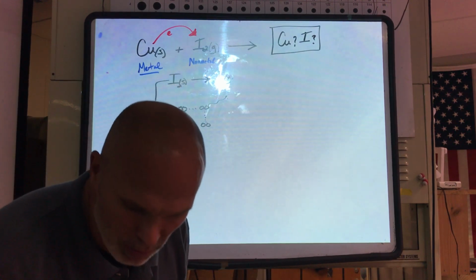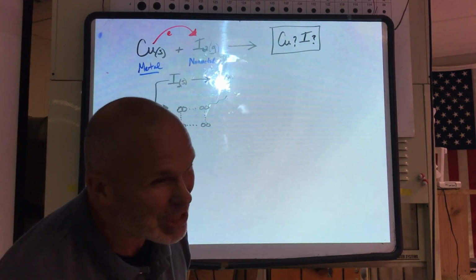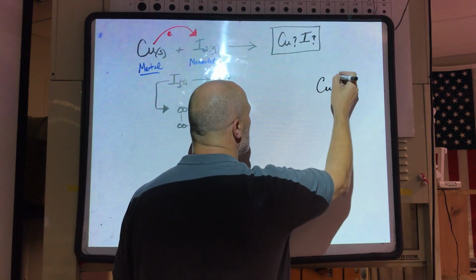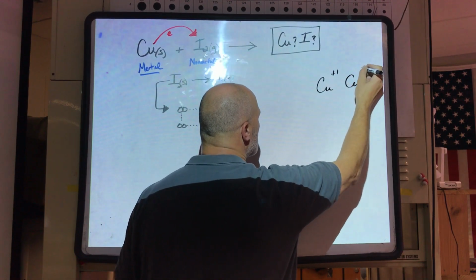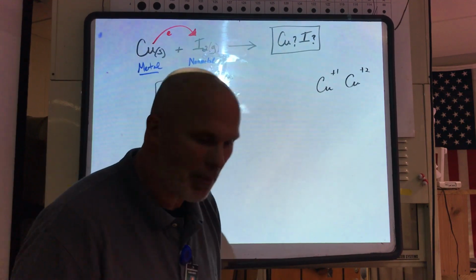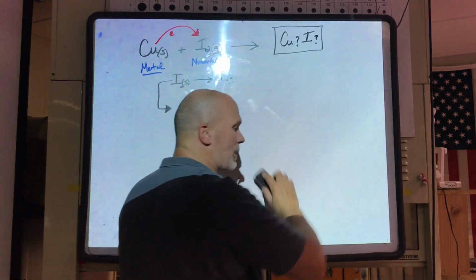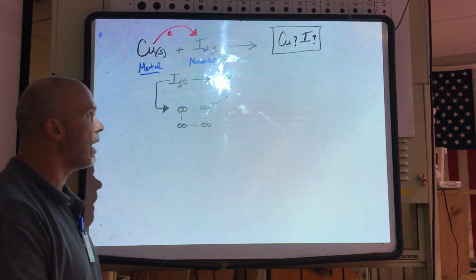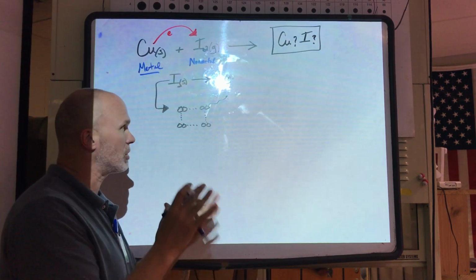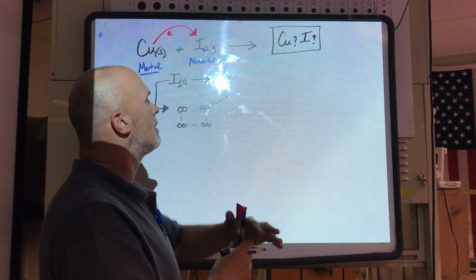We've talked about crystals before, but this is another crystal, and we don't know its formula. Now we can cheat a little bit and know that copper can be +1 or +2. So copper iodide could be copper(I) iodide or copper(II) iodide. We know that now, but we didn't know that back in the late 1800s when we were doing these types of reactions to figure out chemical formulas. And we don't have this if we're trying to figure out what the product is of a certain reaction. So we're going to think in terms of, how do I find these ratios?